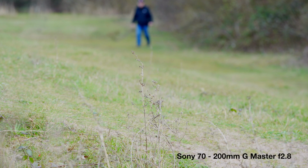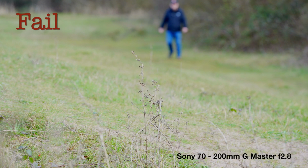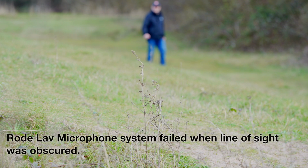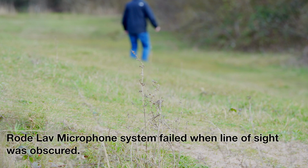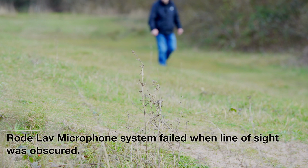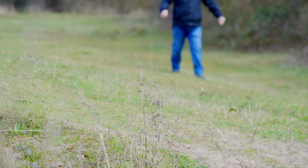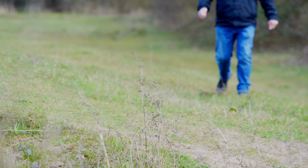Okay, we're on our second test now. I've put on the Sony 70-200 zoom lens, and it's at its most magnification. I'm just trying it now to see what sort of focus areas, whether it's picking up my eyes or not. This will be quite interesting. I'm also doing a little bit of a test on the Rode mic system, which I've used before, wireless. I think it's very good. The quality is good. So now we just see what this little camera can do with the focus. I hope I'm in line of sight because it's a longer, narrower lens, of course. I should be.